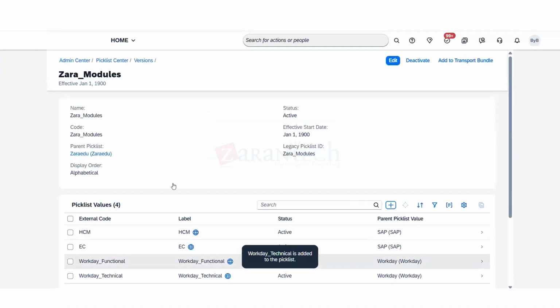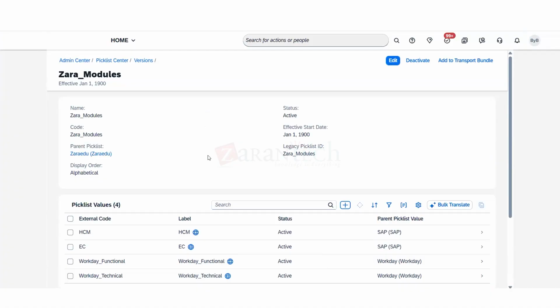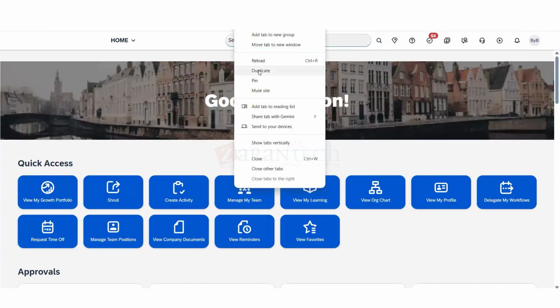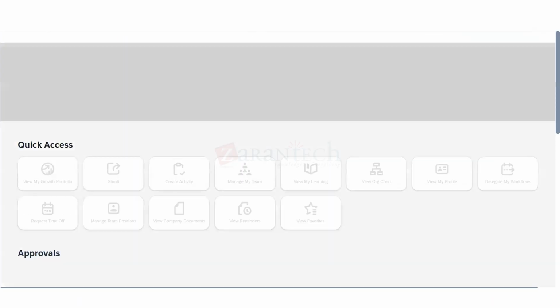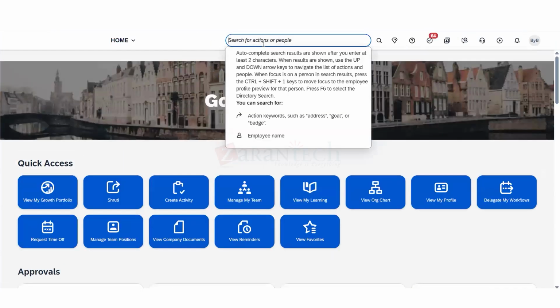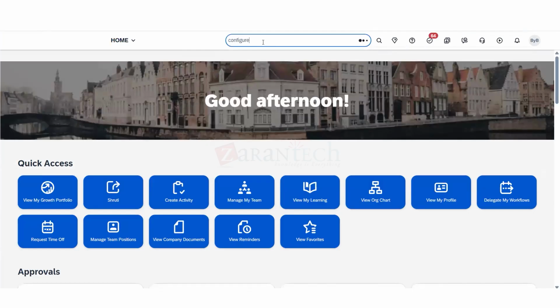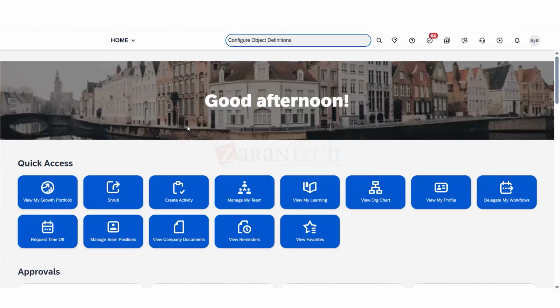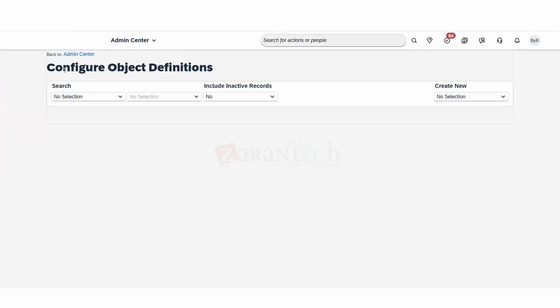This is the way we have created a picklist. Now let's learn how to assign it. First I am teaching you how to assign it in an MDF object, or you can say a generic object. To assign this picklist in a generic object, come here, Configure Object Definitions.